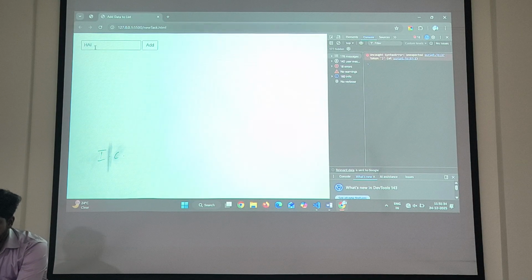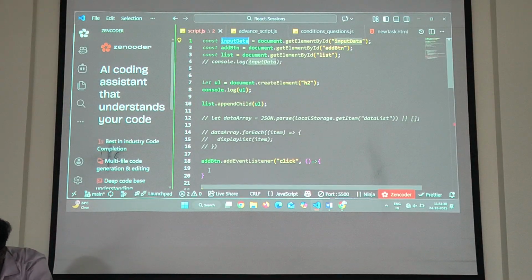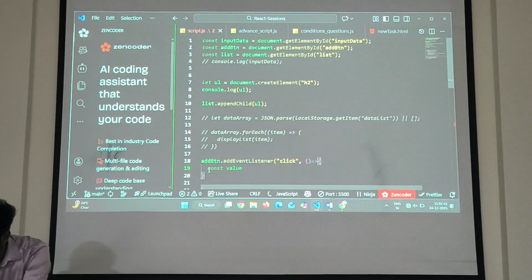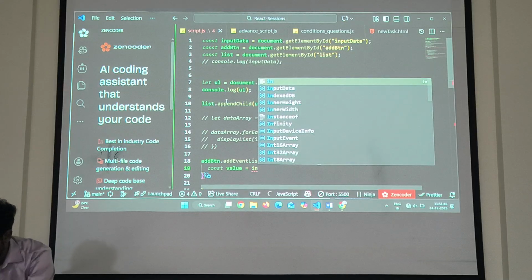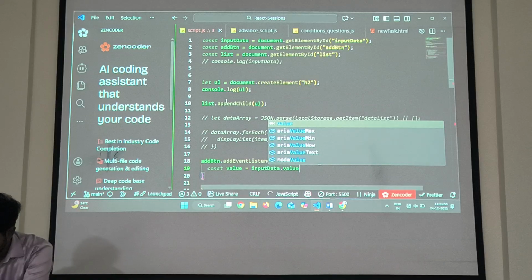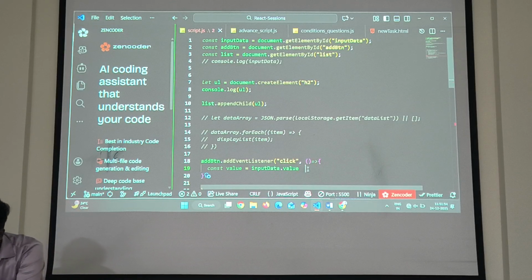I need to access the data from the input tag. I just define that as a value. const value equals input data, which has some tags. Inside the tag there is a value. I fetch that value. Now I check.